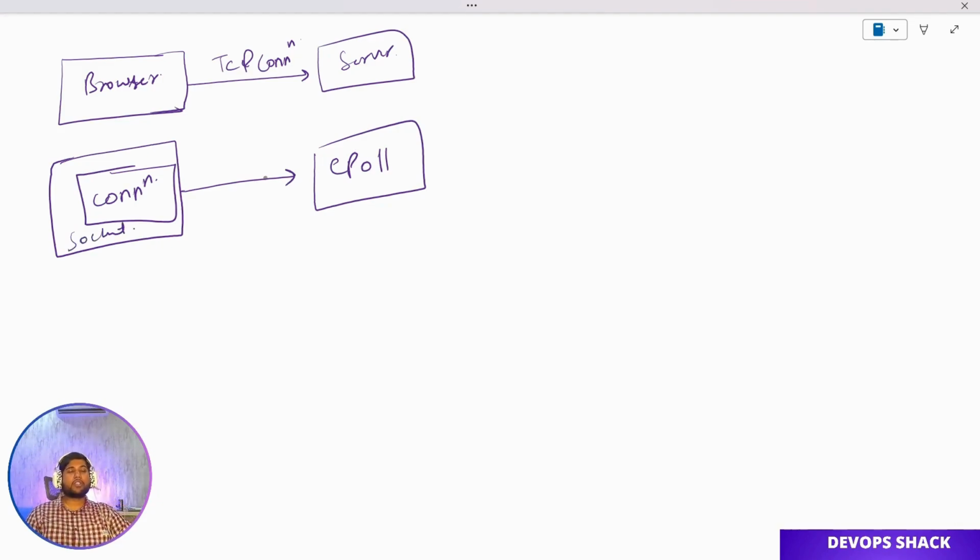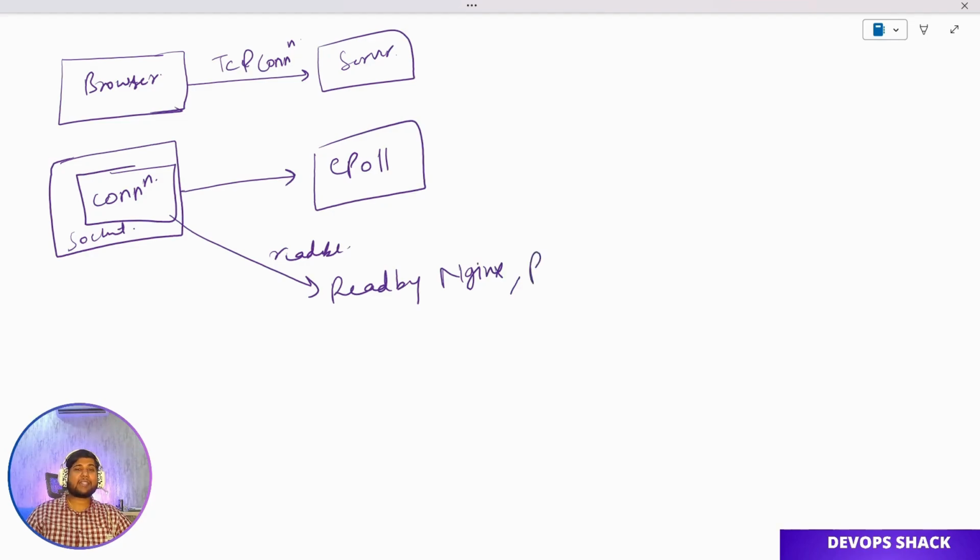So epoll is going to continuously monitor whether the connection is in readable mode or writable mode. If the connection becomes readable, then whatever request is coming through this connection will be read by the one who is going to handle the request, that is Nginx. And the request will be processed.